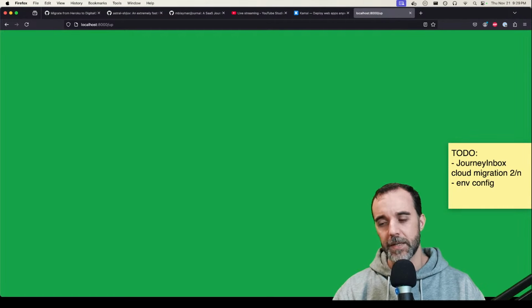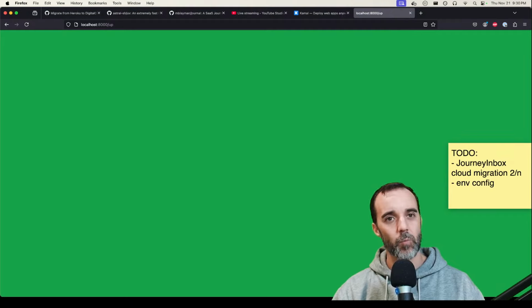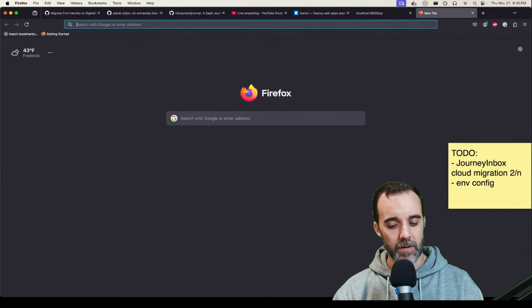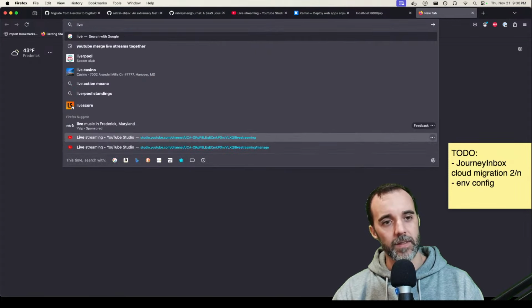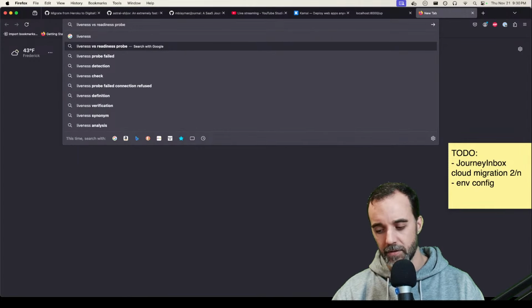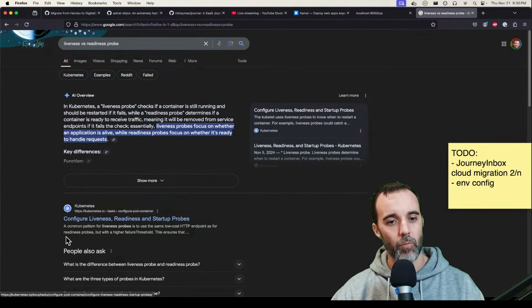I'm not sure if I want more in there, because if you ever study Kubernetes, I don't know why you would unless you have more complicated needs, that orchestration tool has different kinds of health checks. One is called a liveness probe and one is a readiness probe. I can never remember exactly which one is which.